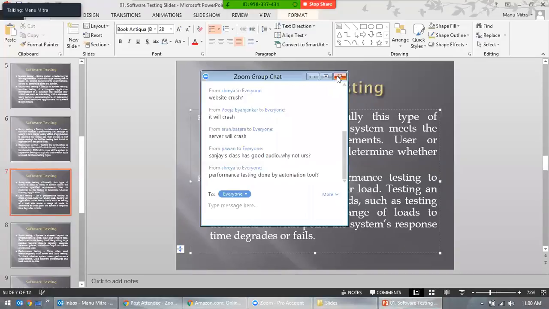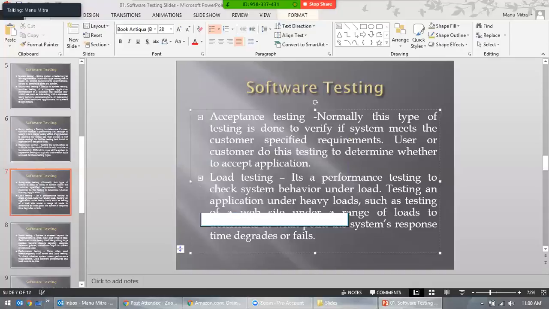Yeah, performance testing is done with a tool like LoadRunner. There are many tools; LoadRunner is one of them. Also there is LoadUI, which also does load testing.